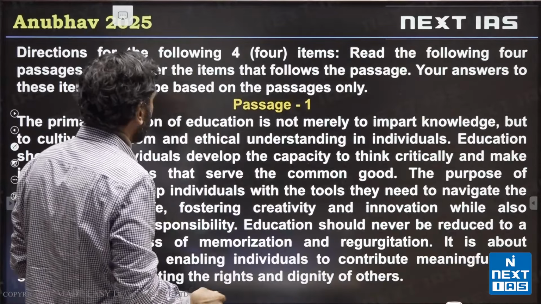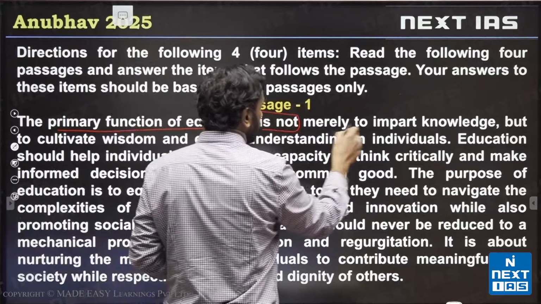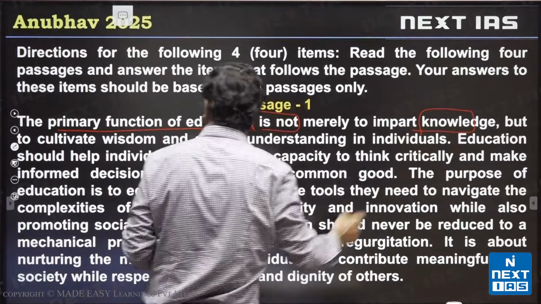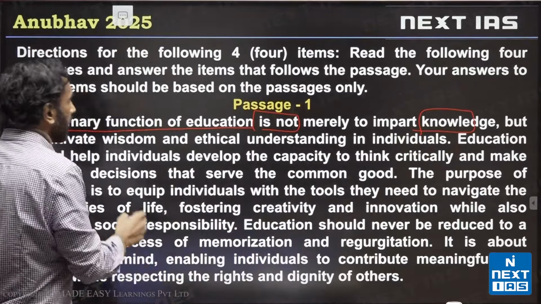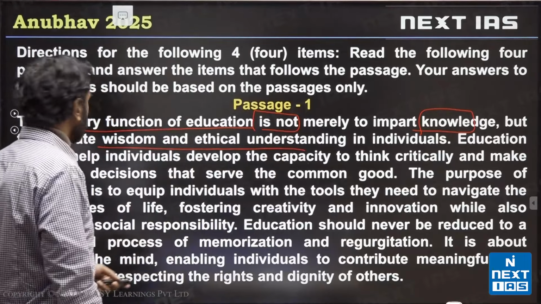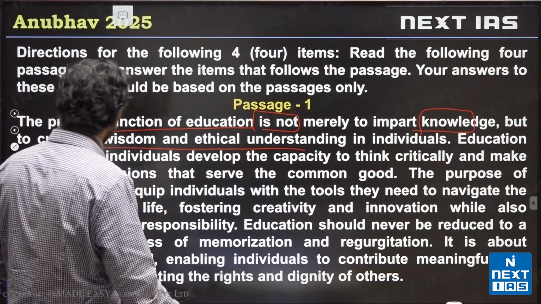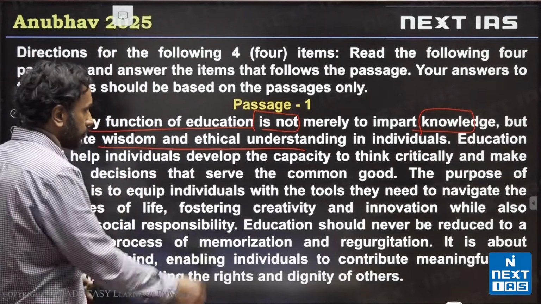So primary function of education, which is the main point of the author, is not just knowledge, but to cultivate wisdom and ethical understanding. Wisdom or ethical understanding is needed. Education should help individuals develop capacity to think critically, etc. The purpose of education is to equip individuals with tools they need.